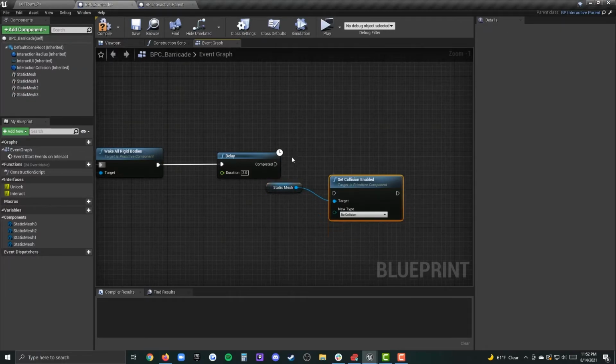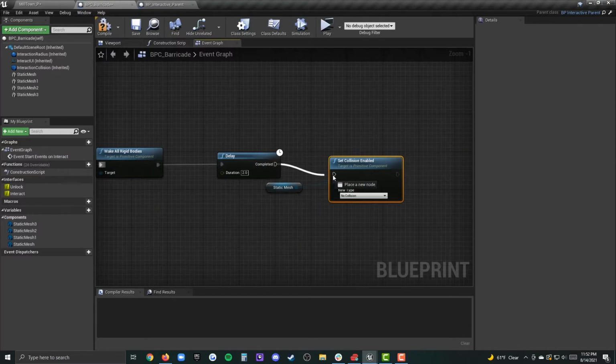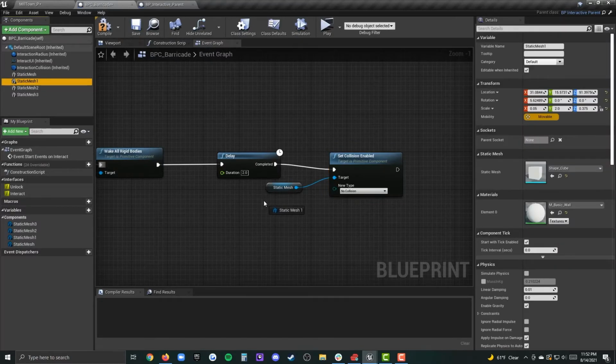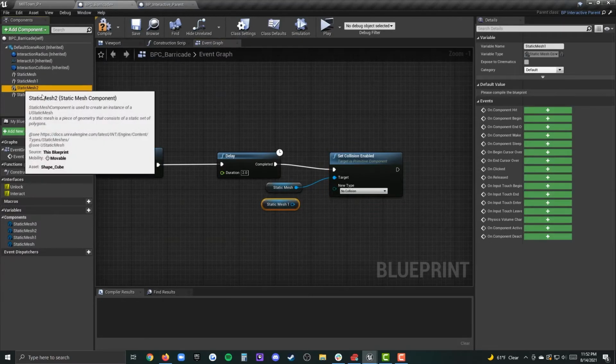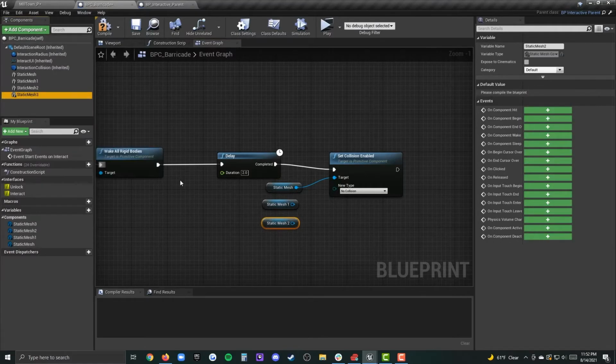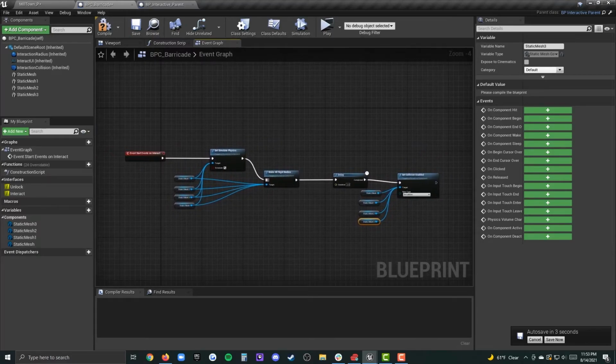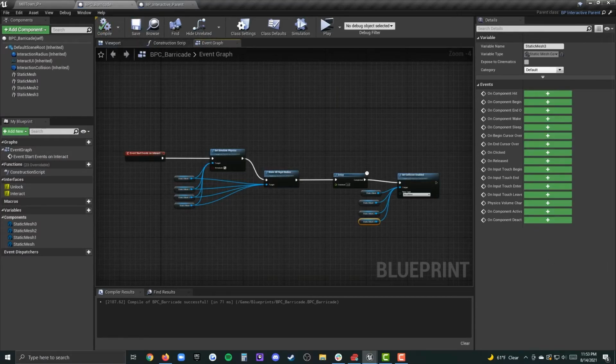We'll have to connect these manually, one at a time, these references. So we want the collision enabled to be no collision. We just want this at this point to allow the player to walk through the boards wherever they land, because it'll just be better for gameplay that way. You don't want it to impede the playing of the level, basically. Okay, so that's pretty much all of the logic we need at the heart of this blueprint, because most of the logic is already in the parent actor. So we'll compile and save this.